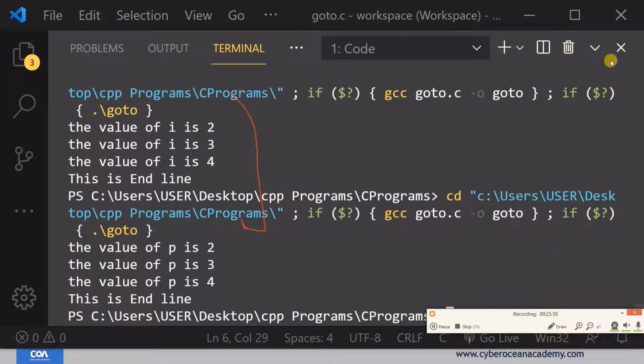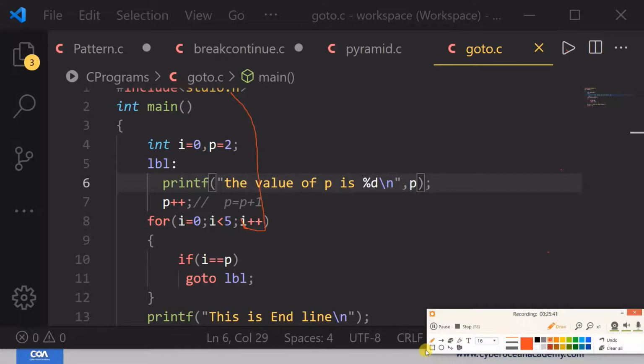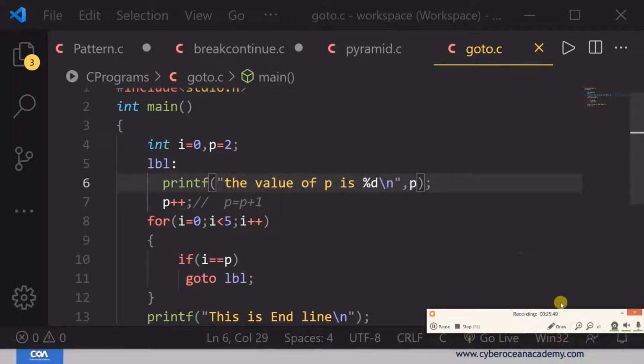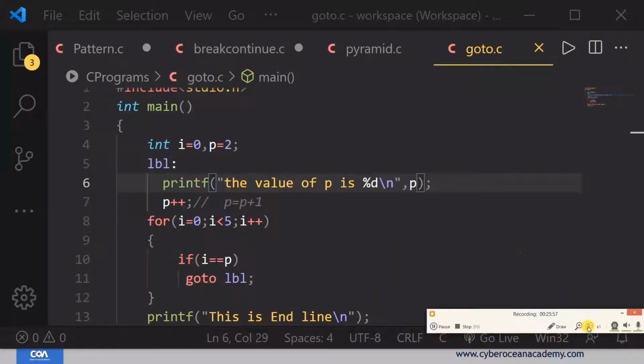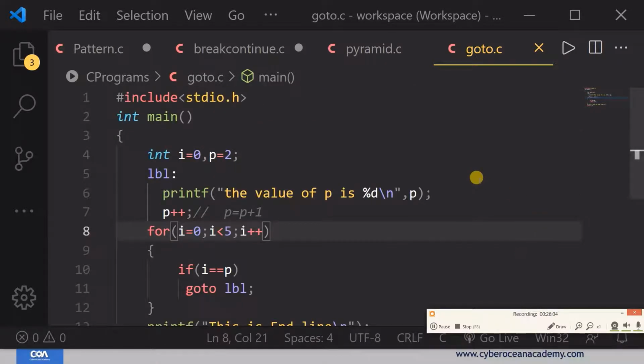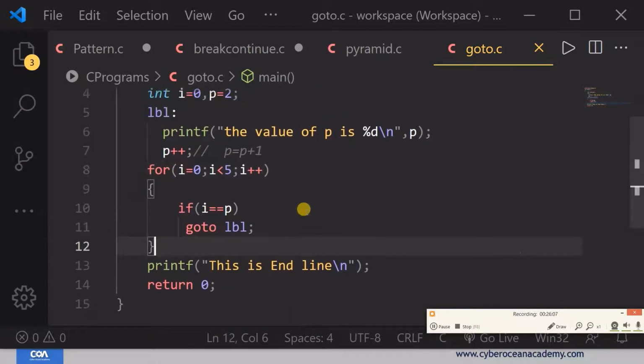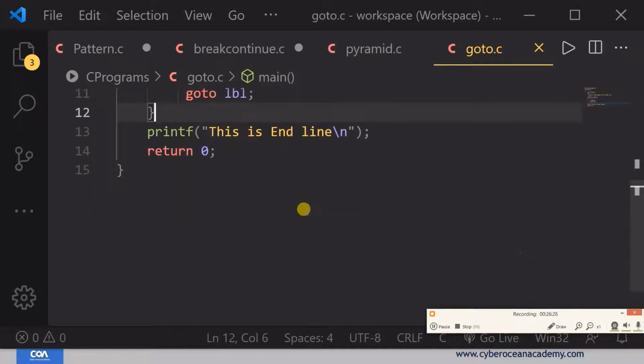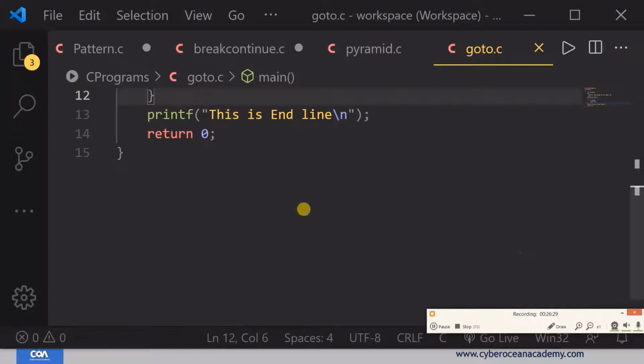And now I think you understand the goto statement. There are some disadvantages in the goto statement. What is that? The disadvantage is that it makes an easy program complex. That is why programmers don't use it, and it is not used practically in any program. You can avoid this, but you should write programs to understand more about the goto statement, since it may be asked in your exam also. But in programming, we will not use the goto statement that much. So we avoid using a goto statement inside our program.